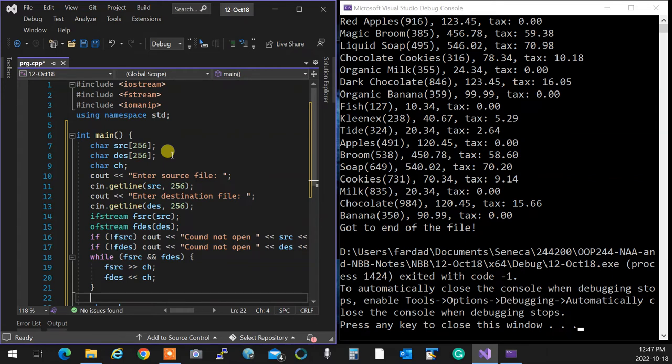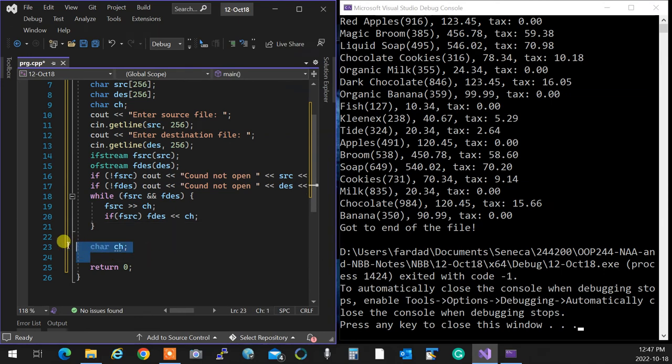If it cannot open the file for output for any reason, your disk is full, the path is incorrect, anything that you write over there, it's going to fail. And I want to make sure the while doesn't happen. And obviously, this write over here must only happen if the read was successful, because at the last one, you're going to have two characters, okay? So in here, I have to say, if F source was successful, write it. That's a better one.